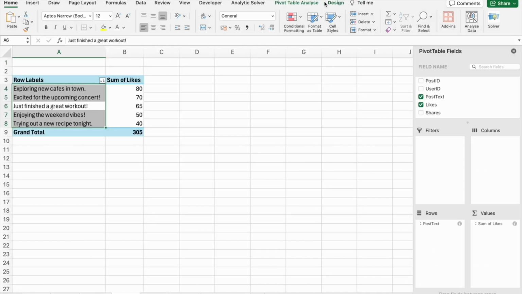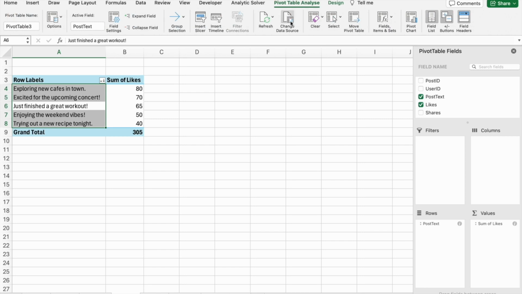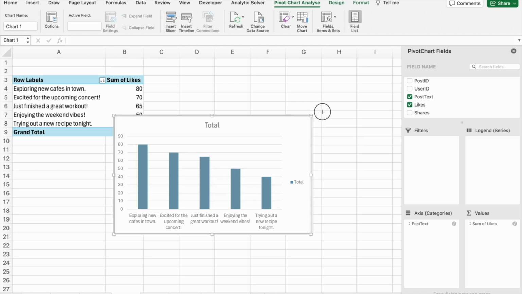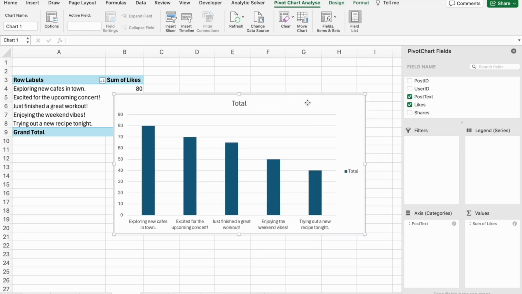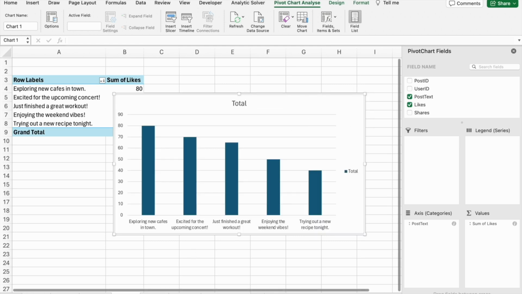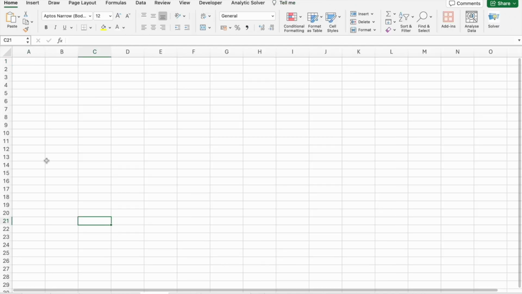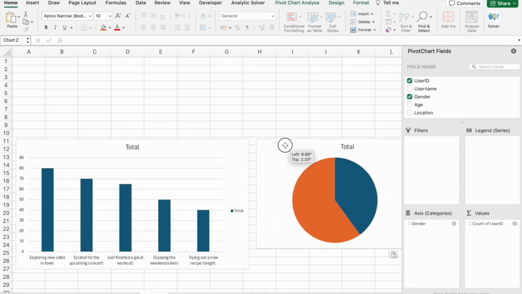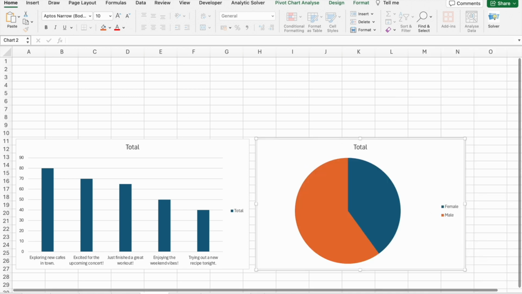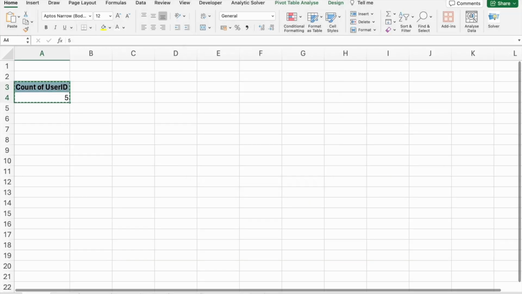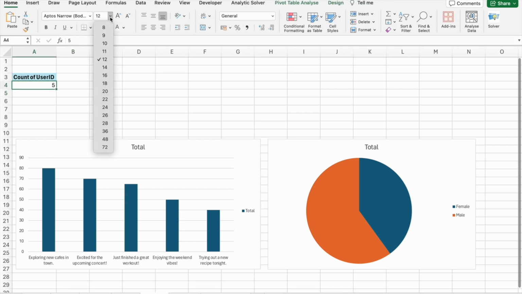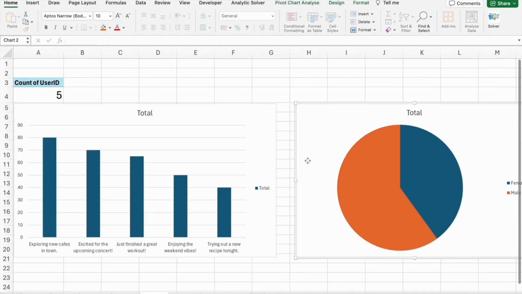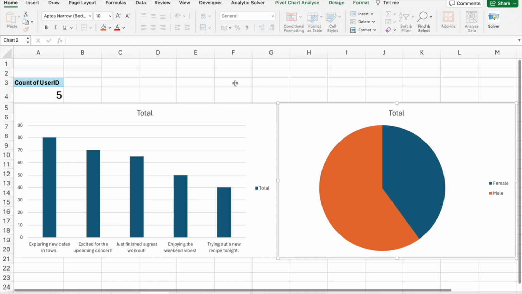So here I'm just going to add a pivot chart, something like this. I'll create a sample dashboard for you. So here is a sample dashboard.